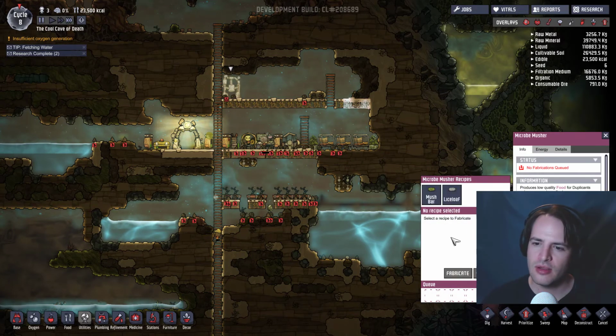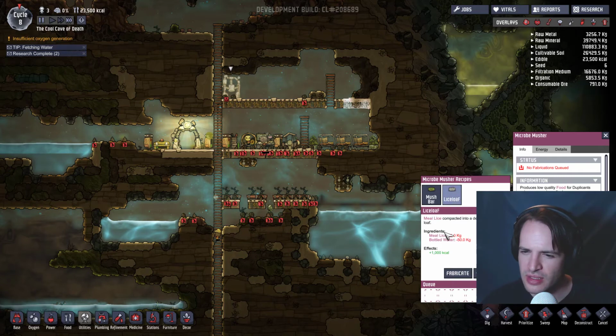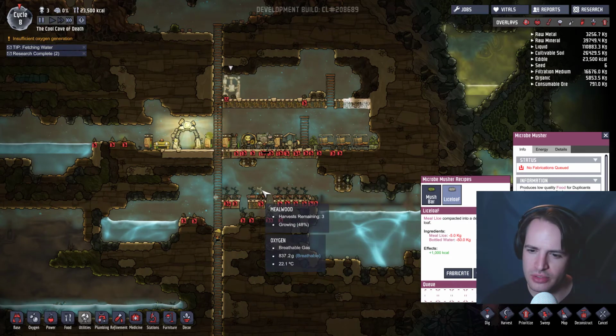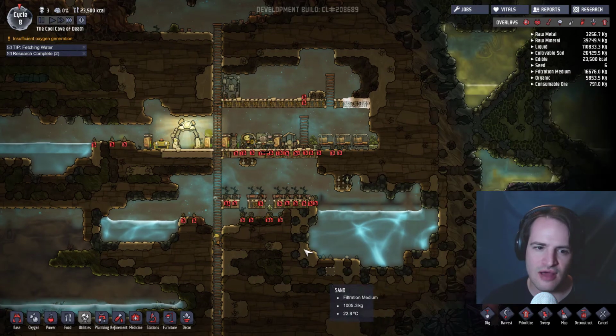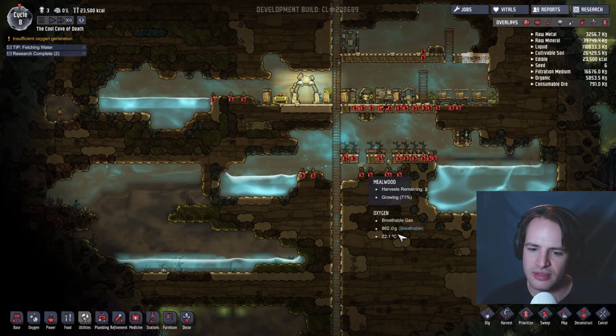So, anyways, this thing's done. They ran power to it. Right there. Mealworm loaf, meal lice. And I don't get it, because we got mealwood. I guess they call the meal lice the stuff they pick off of it. But like this mush bar, you can make it with dirt and bottled water, but it may cause diarrhea. Or we can get one of these and nothing bad. It uses less water, no diarrhea. And we're going to have them make that as often as they can. And that's the reason I planted all of these.